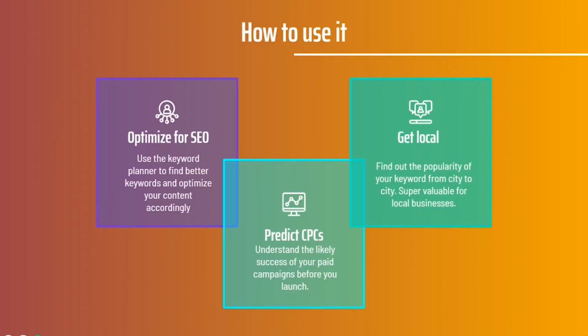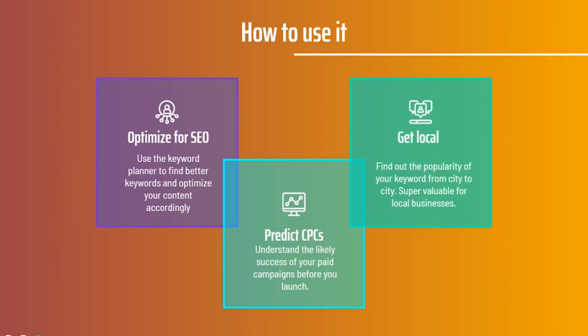You can use the Keyword Planner to optimize existing content, and that should probably be your first port of call. If you do have a website with landing pages and blog posts that you haven't optimized for SEO, you can make a huge impact by going to Google Keyword Planner, looking at the keywords you're trying to rank for, looking at the data, and then optimizing accordingly. Often the Keyword Planner will show you that you're optimizing for the wrong keyword, one that's too competitive, maybe not competitive enough, or doesn't have enough search volume. The Google Keyword Planner is super powerful in that regard.